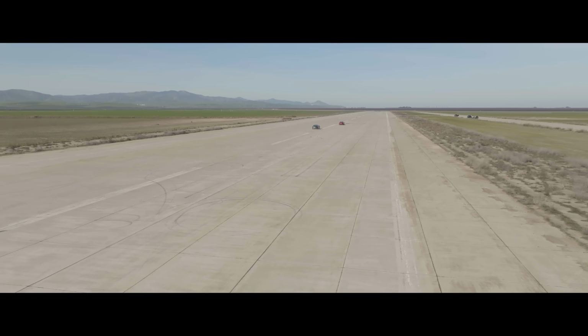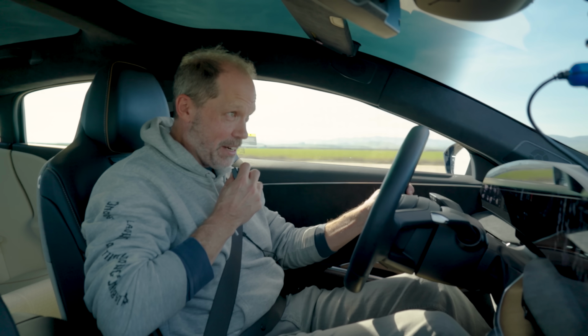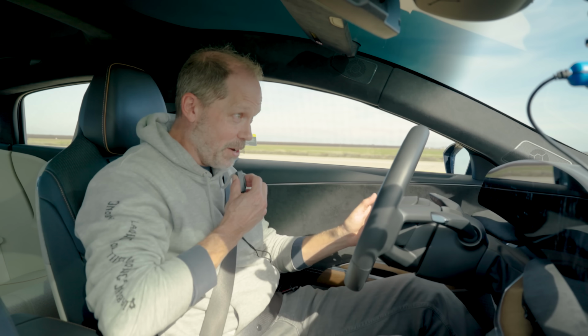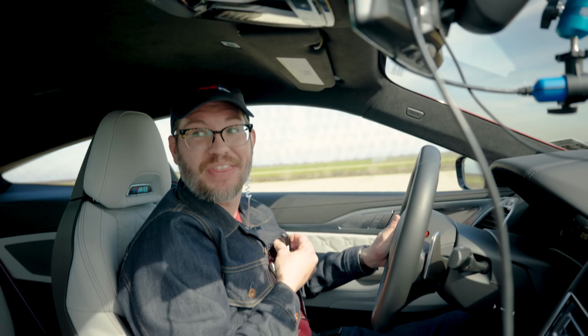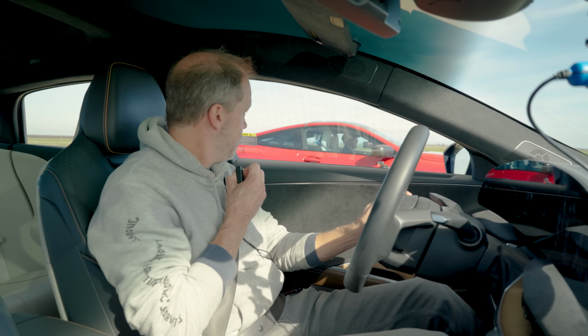That car is, oh wow, fast. Not really good on the brakes. I could use some bigger brakes. Yeah, I wonder what that thing would do with better brakes. That car's fast though. I mean, you got a great jump on that car. Great jump. I really thought that thing would take me off the line, but man, as soon as you started to get going. Yeah, once all the electrons got spooled up, this thing was moving.